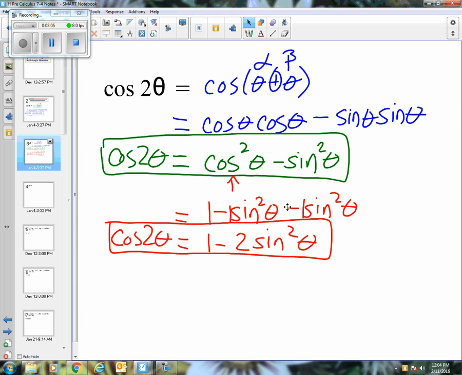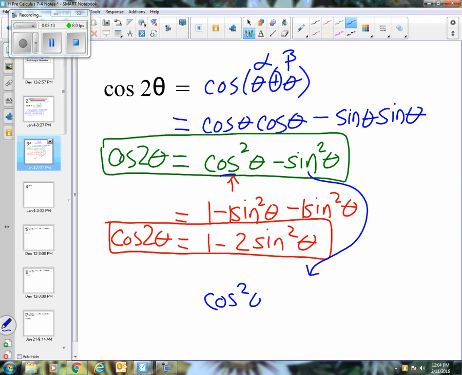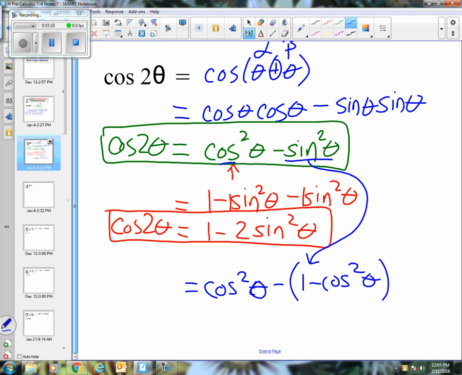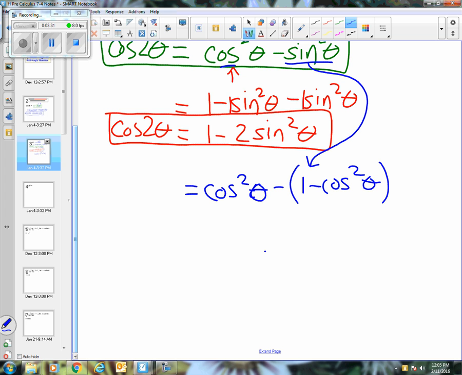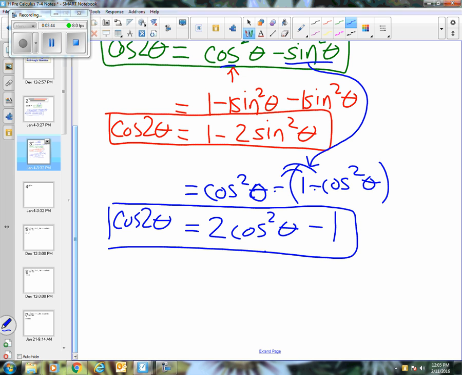Instead of substituting for cosine squared, I could have substituted for sine squared instead. So let's take a look at that version. Sine squared of theta is 1 minus cosine squared. You might have noticed when I wrote that down that I used parentheses, and that's super important because if you don't use parentheses, more than likely you're going to get signs wrong. You have to subtract both of those. So minus a negative would be plus a positive, so you get plus 2 cosine squared minus 1. Just be super careful as you're looking at those signs when you make substitutions of expressions. So there's your third version.